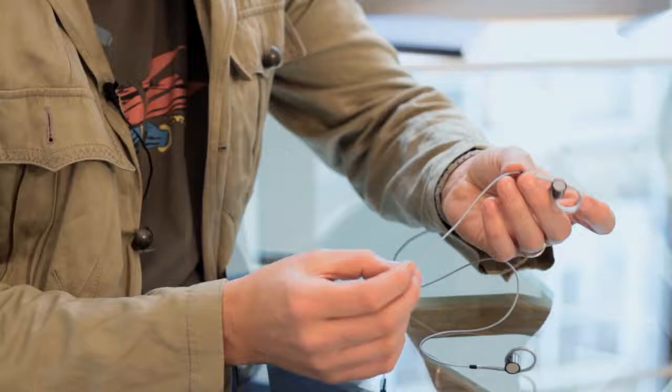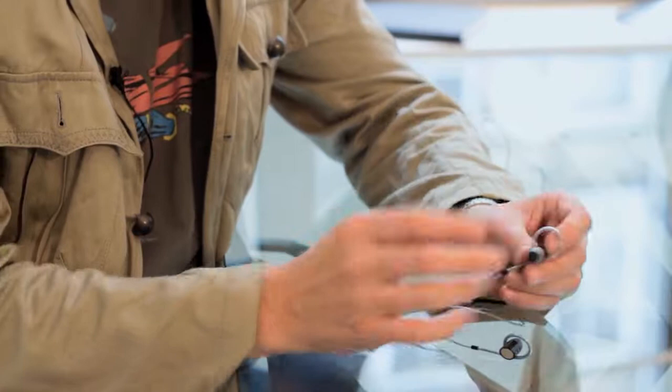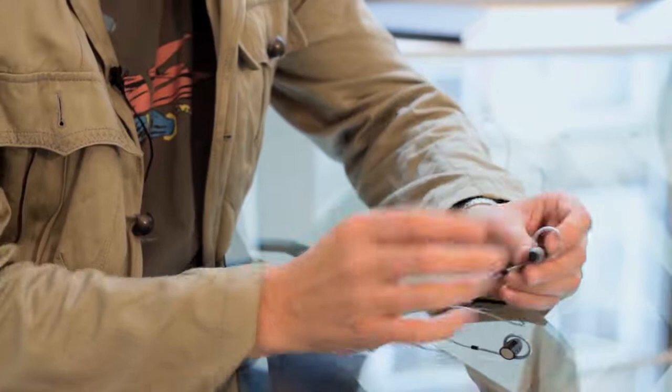The other thing we've tried to do is look at materials that create a non-twist headset. Within the cable, we've gone through what's called twisted pair cabling, which makes it very, very difficult to get these in a knot. We've managed to really achieve a range of headsets which are quite unique in the way they've looked to solve problems and make people's lives easier, while being really, really high performance.